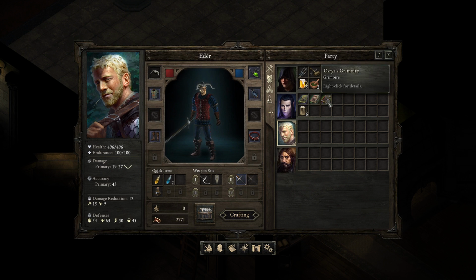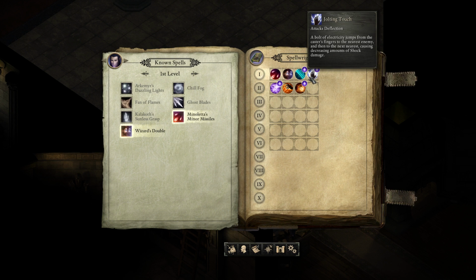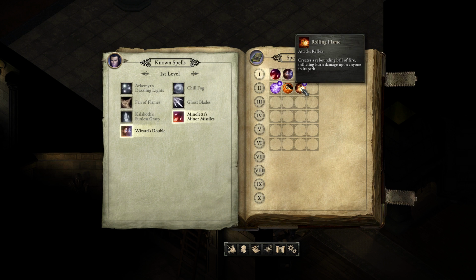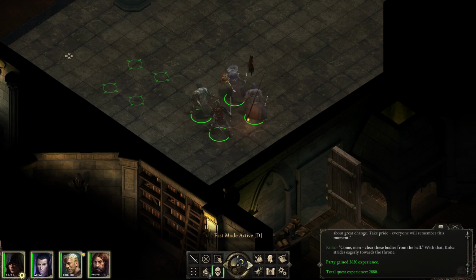But right, Osiris Grimoire, Spellwright's Tome. Jolting Touch, don't really want that. Quarterstaff. Miasma of Dull-mindedness, a cloud of heavy fog settles over the minds of those in the area of effect. Dulling senses and wits, it inflicts penalties to perception, intelligence, and resolve. And Rolling Flame. I actually don't want him to learn any of those just yet. We'll keep all of that for later.